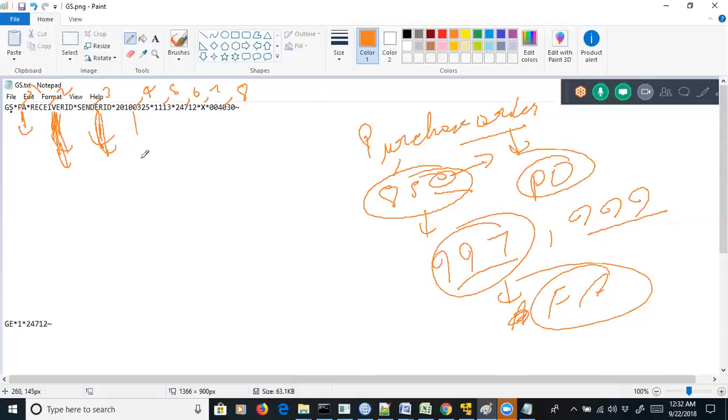Next field is your JP, yeah, go ahead. In most cases, I have seen sender ID and receiver ID almost the same for the ISA segment as well as the GS segment, unless that ISA segment contains more than one GS segment, then only it will get changed. If you have more than one GS, then only that sender ID, receiver ID gets changed. Otherwise, most of the time, ISA and GS segments contain the same sender ID and receiver IDs.